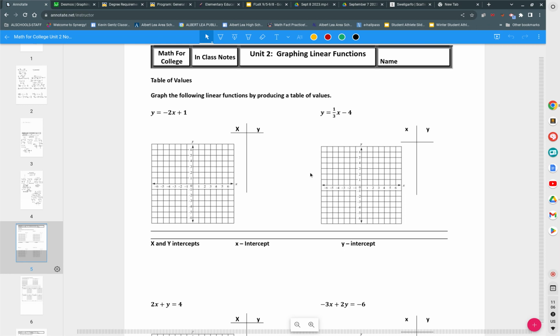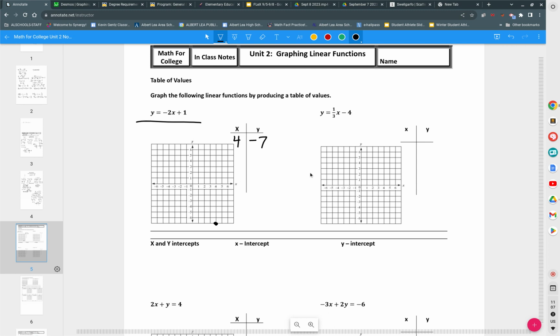So we're going to make a table of values. One way to create a graph is to simply plug in an x value and come up with a y value. Carly, what do you want to plug in for x? 4. She plugs in 4, and she gets -2 times 4 is -8, and -8 plus 1 is -7. The x you always run to the right, and then y you drop down. So we go over 4 and down 7.